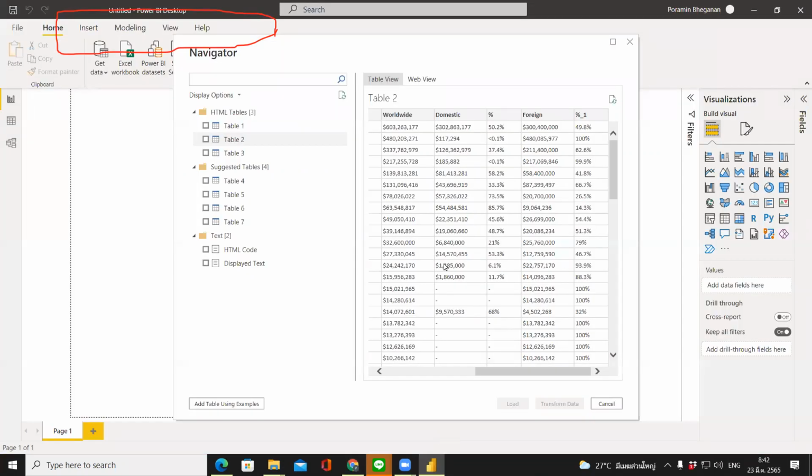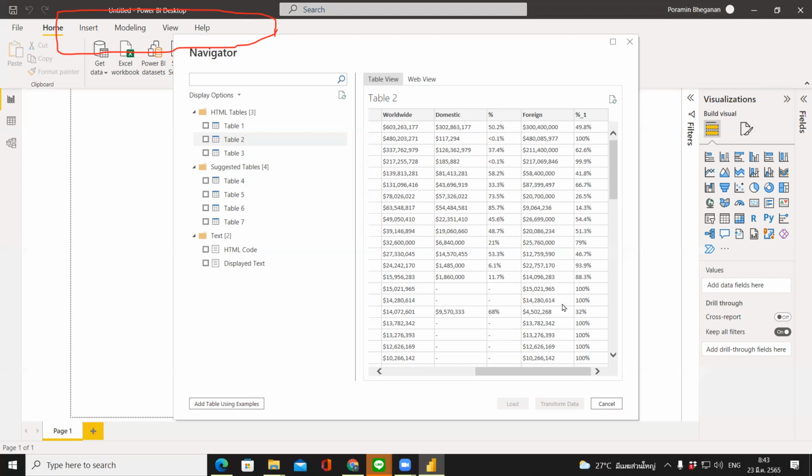In this one, you may get this data first and then transform it later. For example, if you don't want to use the percent, you can create your own columns to calculate the percent by yourself later. Also, this percentage has symbols like less than 0.1%, something like that, which Power BI cannot interpret.